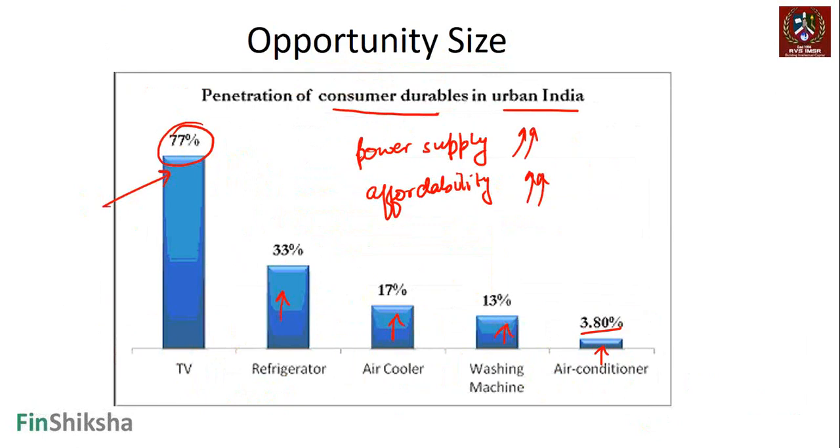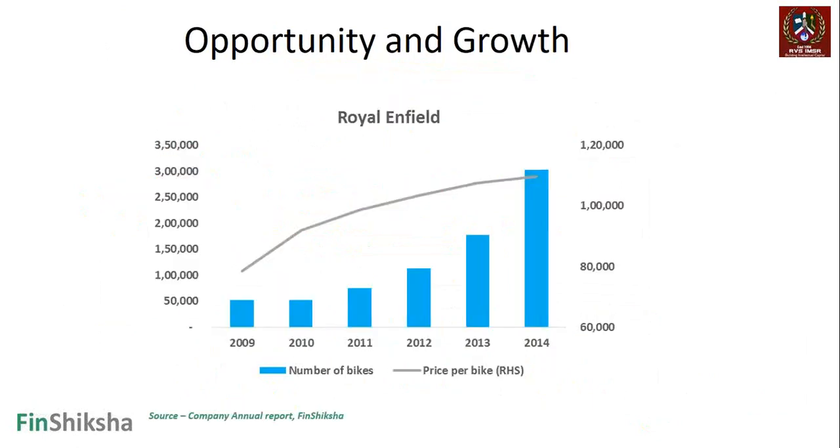Then you look at companies that are in specific markets and they've executed this plan well. So one of our favorites in a lot of the topics we've discussed, Royal Enfield. We know that in 2010, Royal Enfield sold 50,000 bikes a year. They sold 300,000 in 2014. They sold 600,000 in 2016, and that number continues to grow now. So that's effectively a 12 times jump over a 6-year period in volumes.